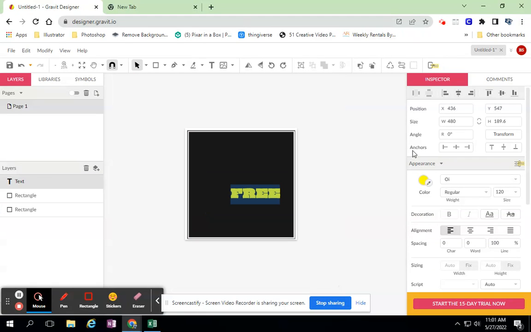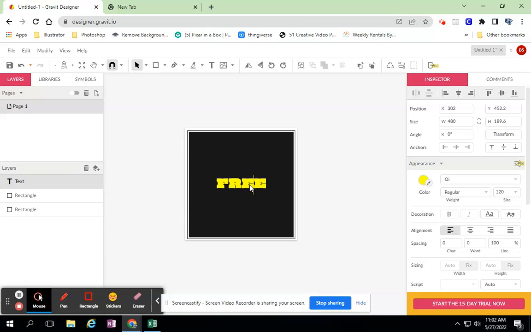So the text isn't placed where I want it to be. I want it to be in the center. So I'm going to move this. But I love how as I move it, you have grid lines that pop up, these pink lines that show you that where I let go of my mouse, it'll be centered in the middle of the screen. So those guidelines help me find the middle of my screen there. So now I just dropped that in the middle there.